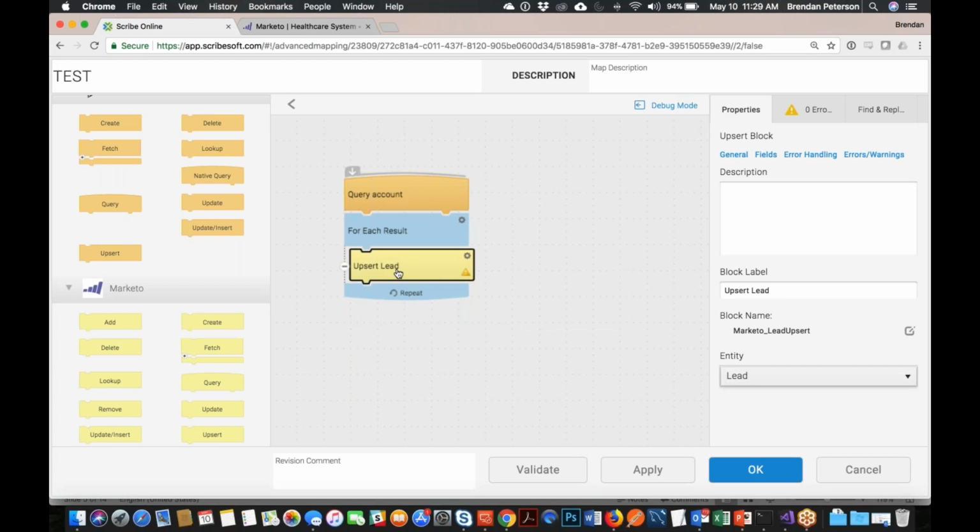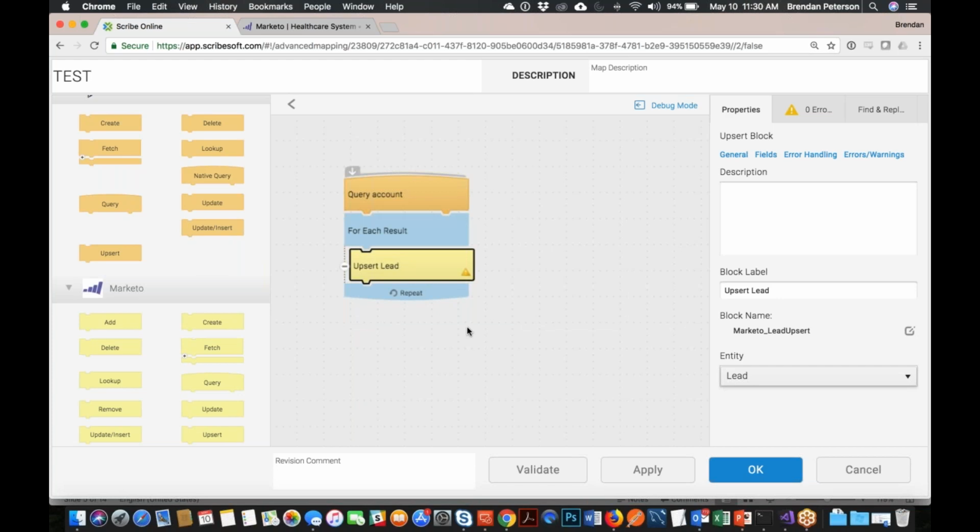It depends on the API. Marketo has a pretty great API for some of this, where an update says I'm going to give it an ID, so I know what my email address is for this lead, and I'm going to update that one and only one lead. Upsert will say, I'm going to give you that email address. If you find it, go update that record. If you don't find it, create the lead for me. So I don't have to add extra logic in this layer. I can have it just do it automatically through the API.